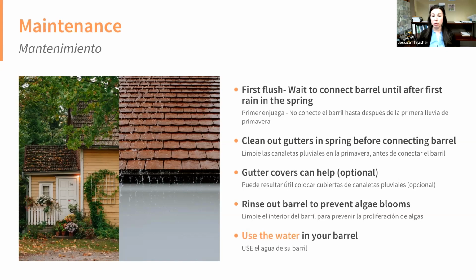You want to be sure to clean out your gutters before connecting your barrel. Same reason, because you want to keep your barrel as clean as possible. You can have gutter covers if you would like. This would help to keep your rain barrel cleaner, but it's not a requirement at all. Rinse out your barrel before connecting it to help prevent algae blooms. Algae blooms develop when there are nutrients in water that is not moving, and then it interacts with sunlight. So even if you don't have a barrel that has a screen on it, you could still potentially get algae blooms, and I'll talk about that next.